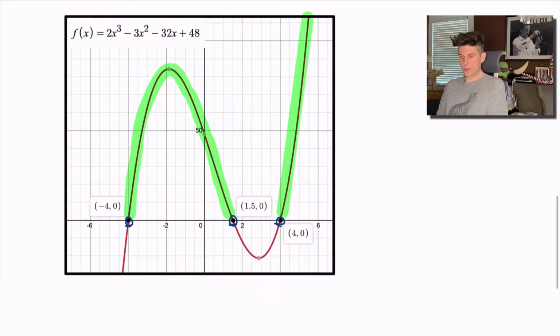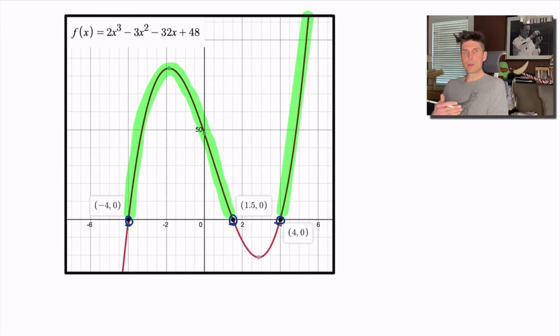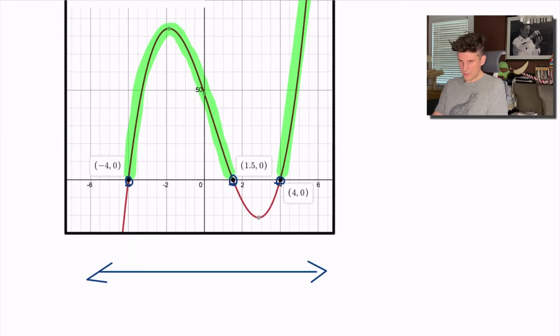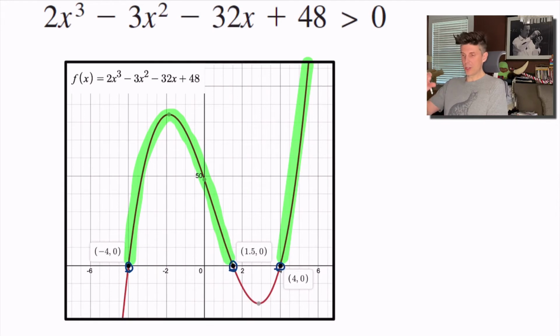So let's talk about those zeros for a second. The zeros in a function are sort of neutral values. They're neither positive nor negative. And the reason we care so much about zeros is that they are opportunities for your function to change from positive to negative. So I'm going to make a little number line here, and let's state those opportunities on the number line. That left arrowhead is beautiful. All right, so here's 1, 2, 3. So we have negative 4 as one of the x-intercepts, 1.5, and 4.